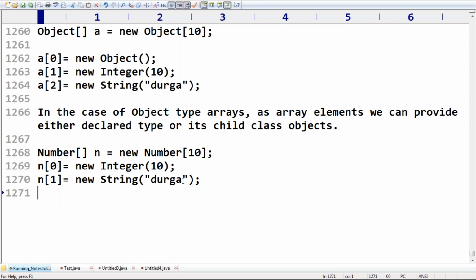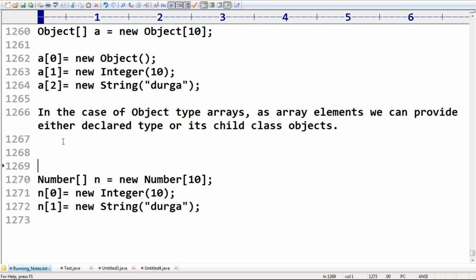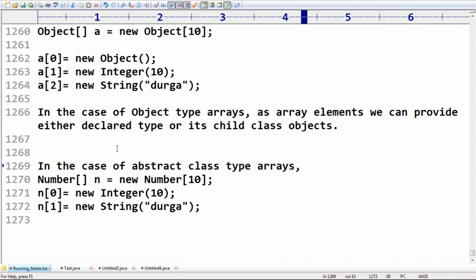Here, Number is an abstract class. Remember this, sir. In the case of abstract class type arrays, is it possible to create an object for an abstract class?